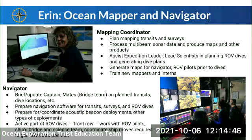As a mapping coordinator, I help plan mapping transits and surveys. I process the multibeam data. That's what my training is. I produce maps and other products to go into the archives like NCEI. During diving missions, I am a lead in assisting for dive planning. So the scientists and the expedition leaders will come down and they'll hover around my back in that station there, and they will plan the dive right there on the multibeam data, which is fun and exciting. And then we'll put out dive plans for the general public and for scientists ashore. I forgot to mention that we also always have scientists ashore who are following along, commenting during expeditions, putting in their input, and are available to help comment if we're having trouble identifying a feature or biology or whatever.